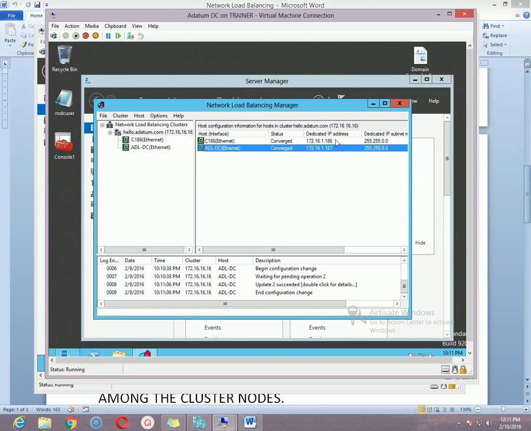I can see the IP address also up there. But if we click the C186 machine name, we can see the cluster IP address is also showing 172.16.16.16. Every single node that participates in the cluster will have the same cluster address.